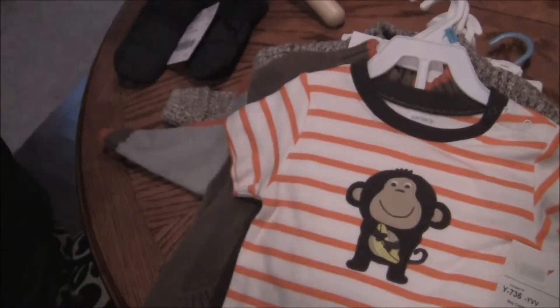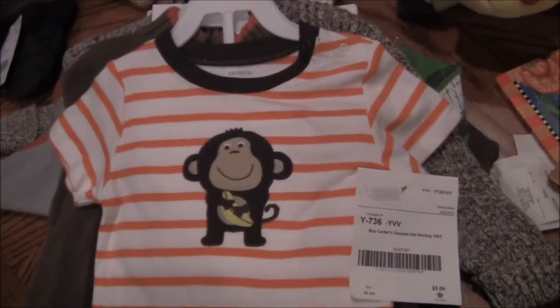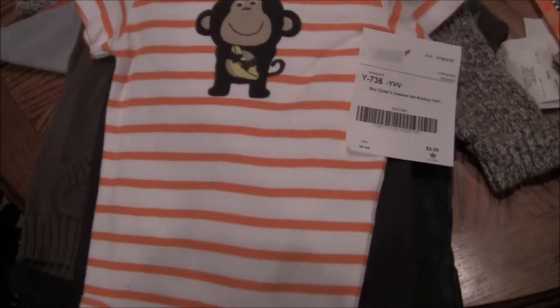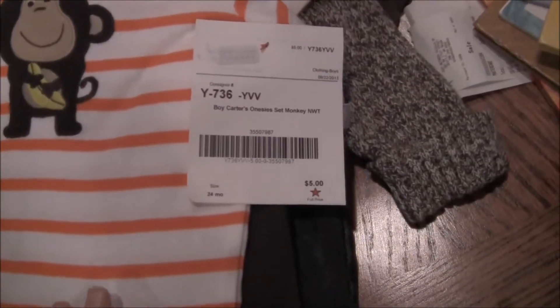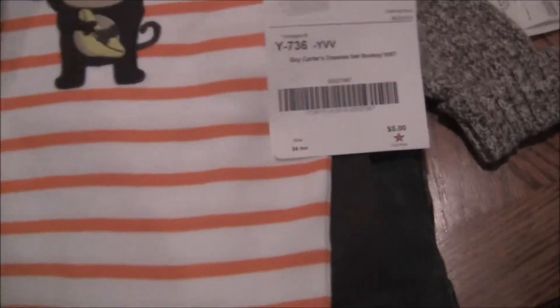The snow pants were $5.50 — exactly what I was looking for. I know where we live it may not snow this year, but that's okay because we plan on going to the snow if it doesn't come to us. Brand new Carter's little onesie set just for chilling around the house — $5, with a little monkey on it and some nice soft brown pants. Brand new with the tag still on. It sells for $18 normally, so that was pretty cool.